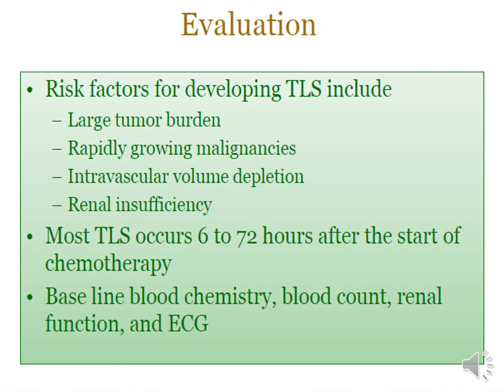How can we evaluate a patient with tumor lysis syndrome? And what are the risk factors for tumor lysis syndrome? These risk factors include large tumor burden, rapidly growing tumors, of course if the patient has hypovolemia, and of course if the kidney function is affected in renal insufficiency. Most tumor lysis syndrome occurs 6 hours to 72 hours after the start of chemotherapy, but as I have said before, it could happen spontaneously without starting chemotherapy.